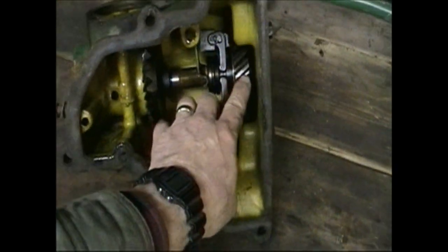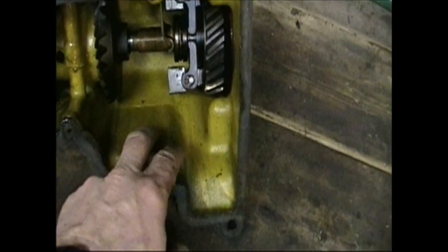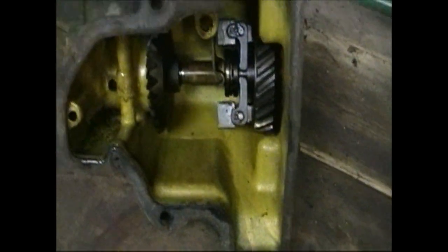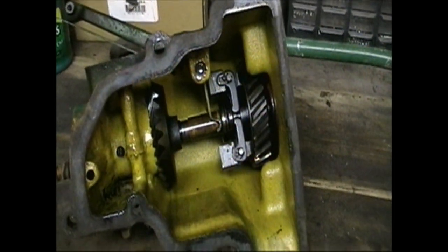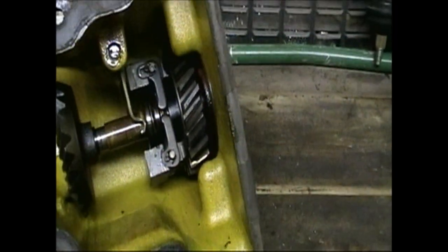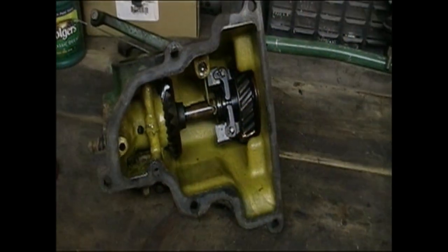The gears are all in nice shape, no real rust. This is the original Glyptal paint that the factory put on the inside of the casting. The crankcase looks just as nice. There's no rust anywhere. Looks like it's been getting plenty of oil. No real issues, so I'm not going to tackle that. We're just going to clean it up, paint it, and put it back in place.